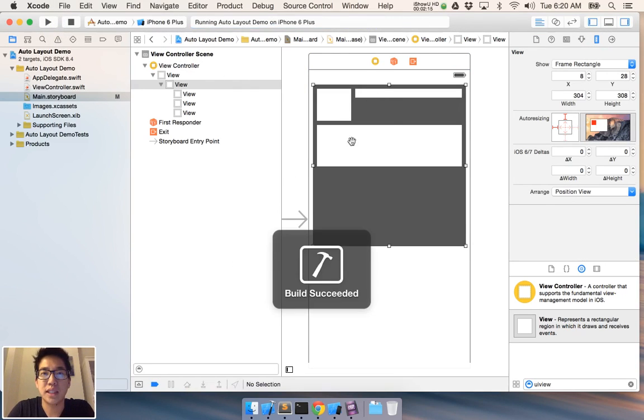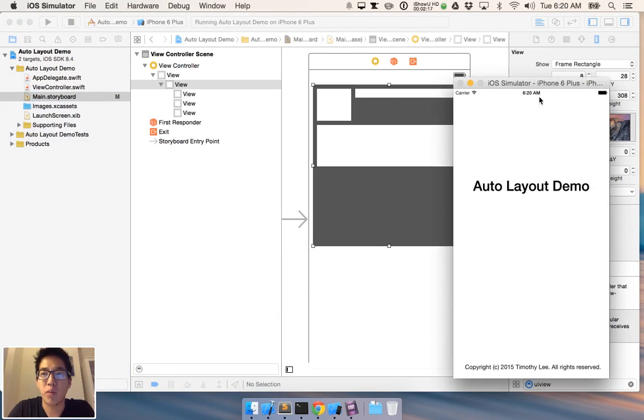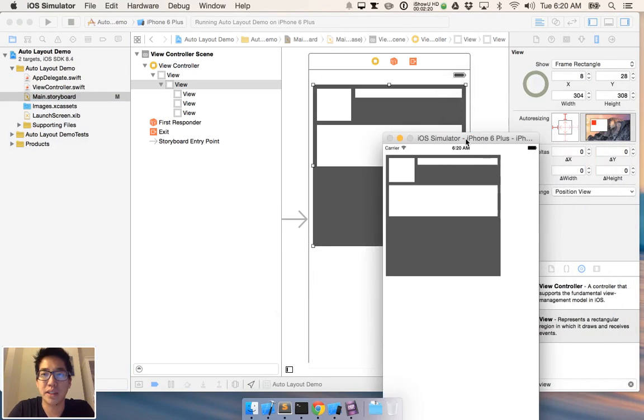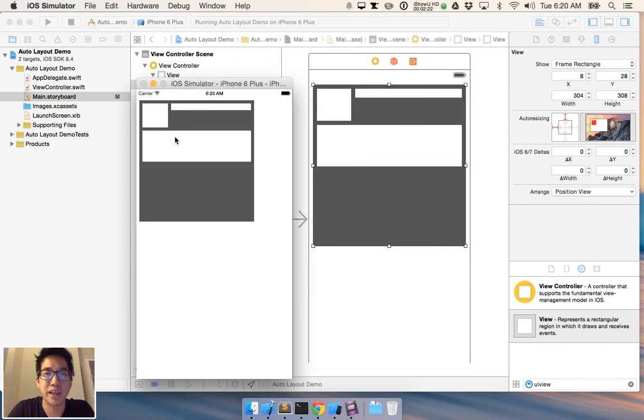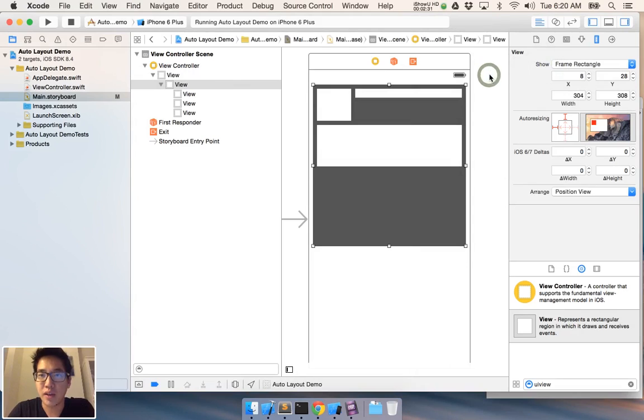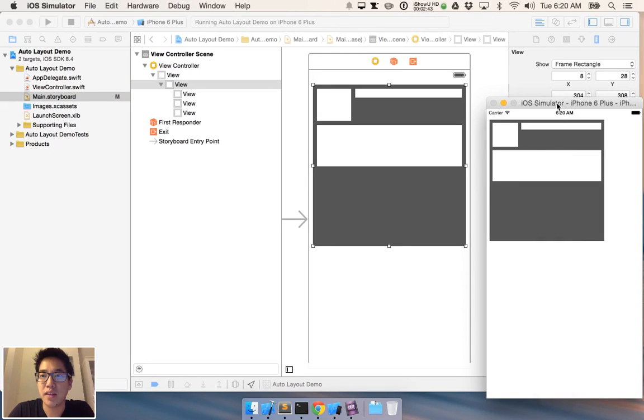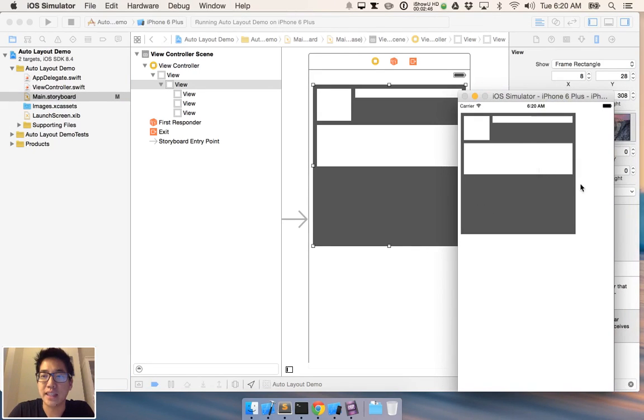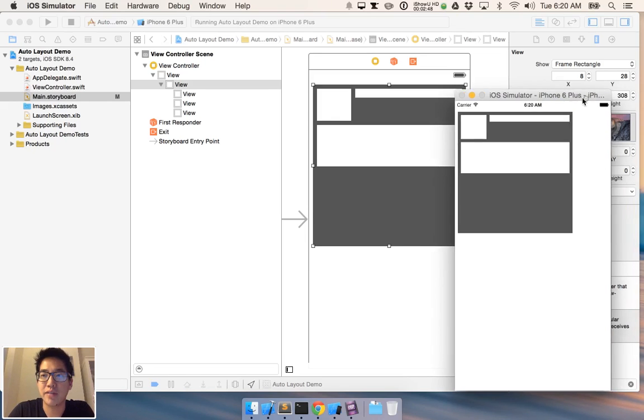So with an iPhone 6 Plus especially, this is going to get wider and it's going to get taller. And so I'm going to see that my design here is kind of this goofy looking thing where it's kind of tucked into the upper left-hand corner. So that isn't quite what I like. And so in the olden days, you had this system called springs and struts, which is represented by these red arrows right here. And so if I wanted this thing to expand with the size of the phone, then I would configure this.